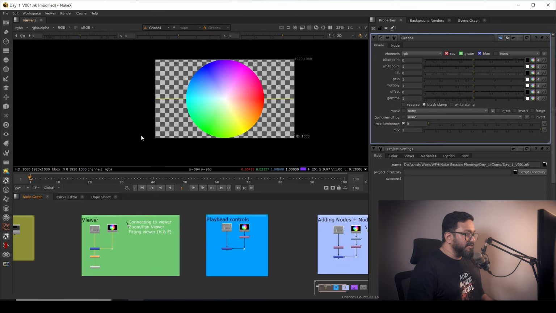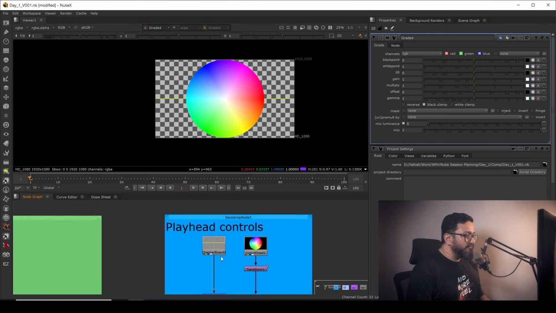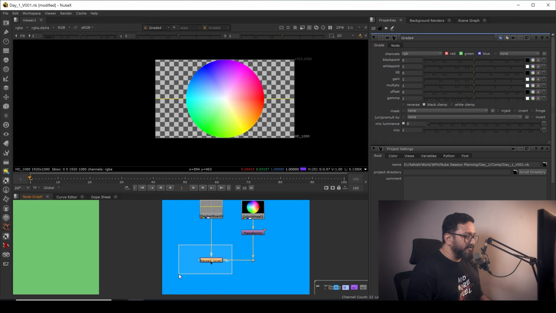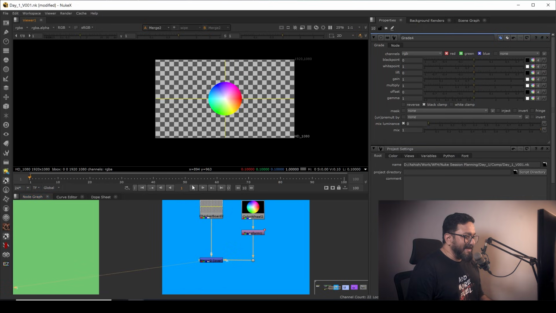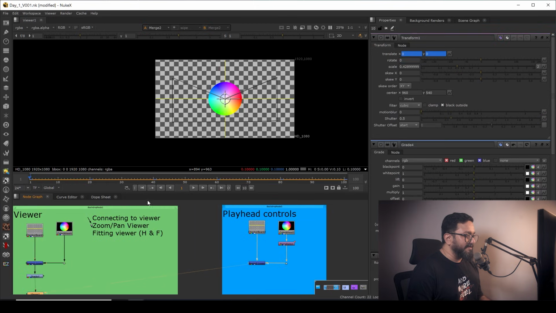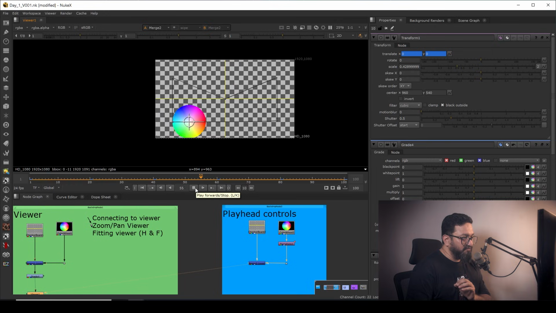Apart from these controls, I am also having a few viewer controls. If I'm going to see through merge, I am having a pretty basic animation like this. Let's understand the playback. If I play this, it will be played, right? Like this. If I play this, it will play backwards like this. If I hit this, it will play forward.